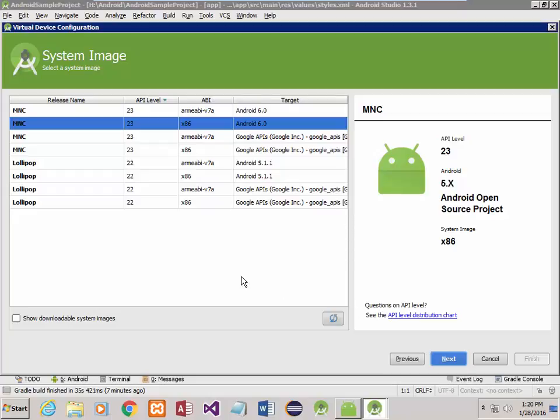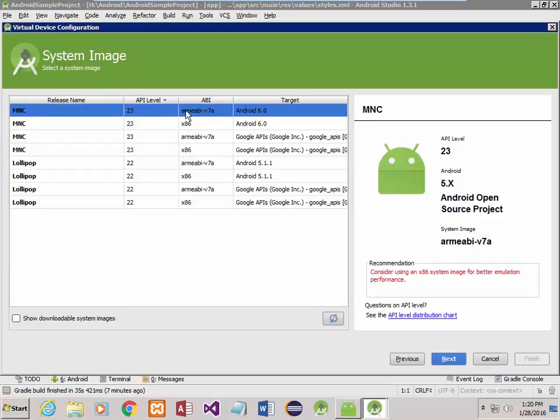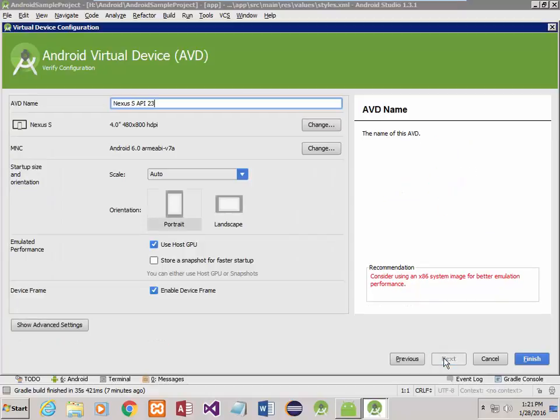All right, so to repeat what he said, in here, we don't want to choose any of these that say x86. So I want to choose that one. All right? And I think that's all we have to do. It's funny because I changed it and notice what it changed down to here. Consider using an x86 for better, fine. But the way that this is set up, it's not actually set up thinking whoever's running this is on a virtual desktop. All right? So I'm going to click Next again.